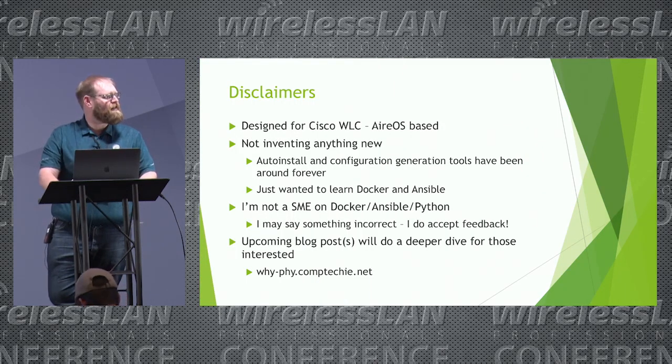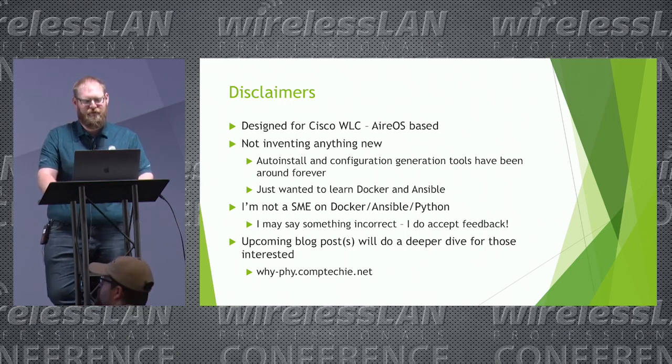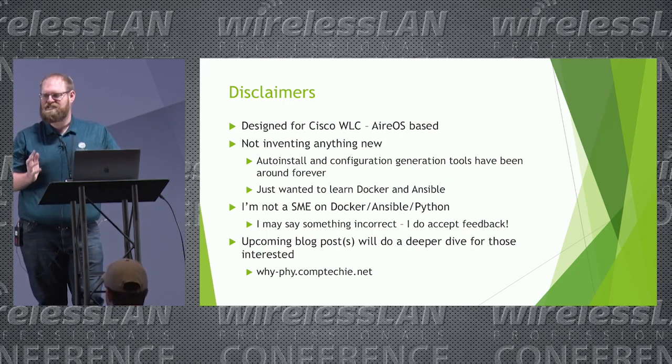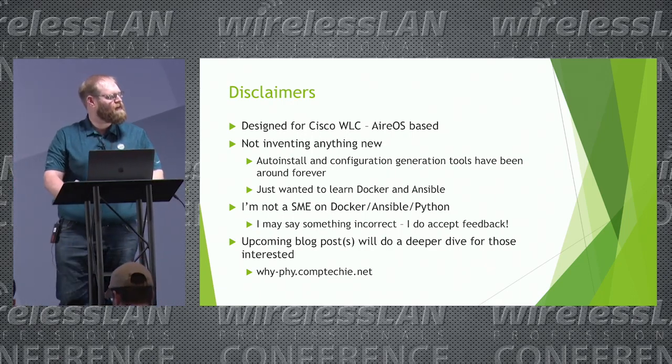So, disclaimers. This process is designed for a Cisco AirOS-based controller. I'm not inventing anything new with this process. Auto install and config tools have been around forever. I just wanted to personally learn Docker and Ansible, and I wanted to do it in a practical way. I think that's the way a lot of us learn, so I wanted to do something I could actually use in my day-to-day life.